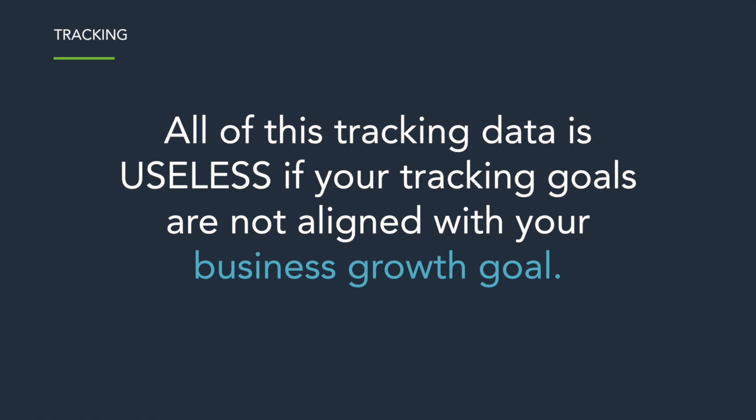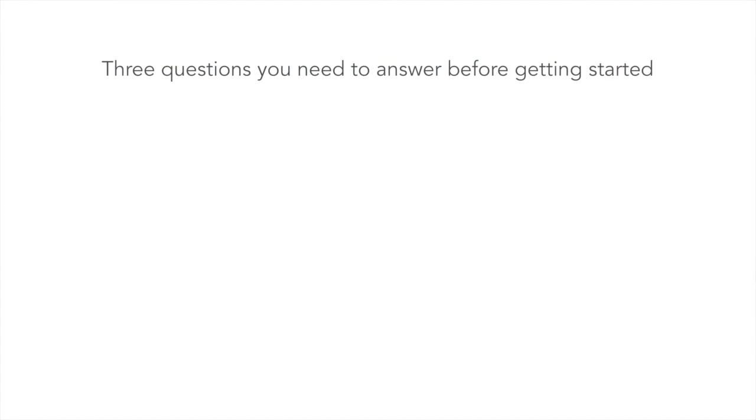Now, the key thing to understand here, with this video in particular, and really with any video in this series and beyond, is that all of this tracking data is absolutely useless if your tracking goals are not aligned with your business growth goals. There's really three key questions you need to ask yourself before you get started with event tracking and conversion tracking on your website. Number one is, how much do I want to grow my business by, and by what time frame?